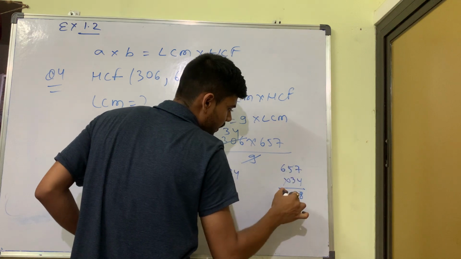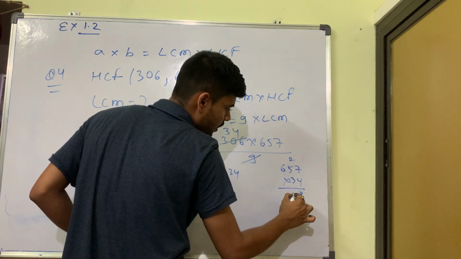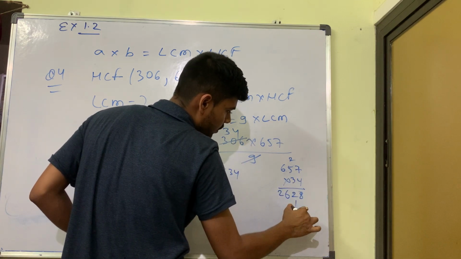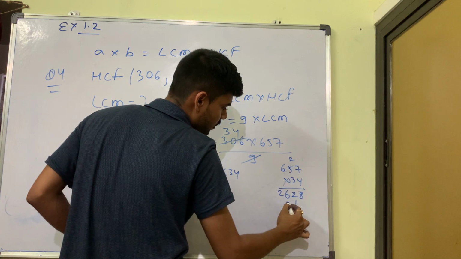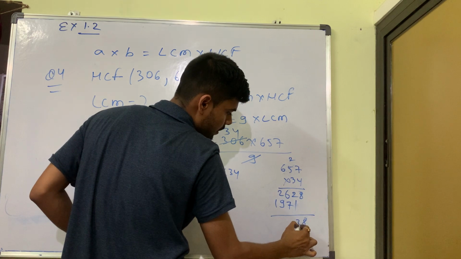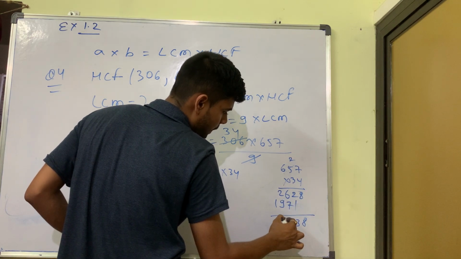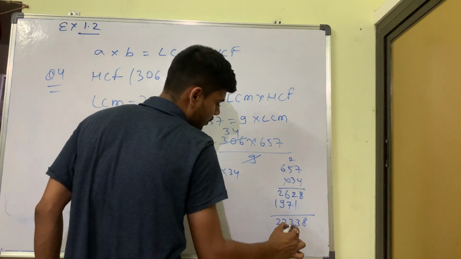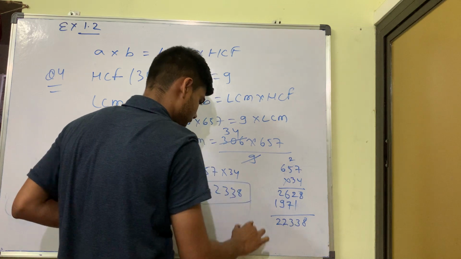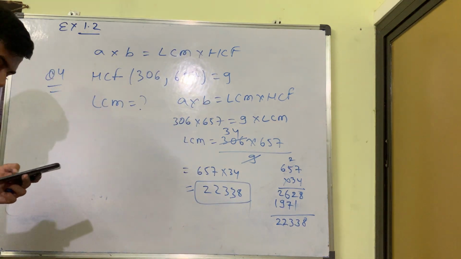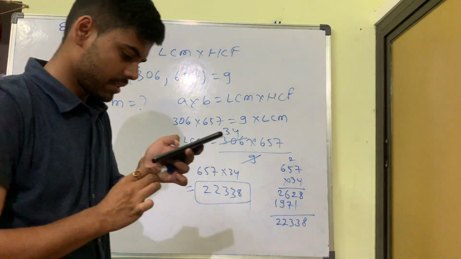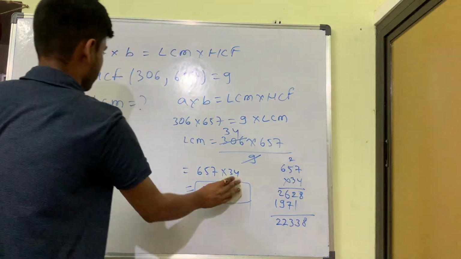7 4 is 28, 5 4 20, 20 and 2 carry 28, 20 and 2 22, 6 4 20, 24 and 26, 7 3 is 21. Next 5 is 15, 1 2 17, 18, 19, 8 3 7 6 13, 9 to 11, 1 12 and 1 1 2. So 2 2 3 3 8 is the answer. See, if you want to take a screenshot, take it. 2 2 3 3 8 is the answer. Right answer. Next question.